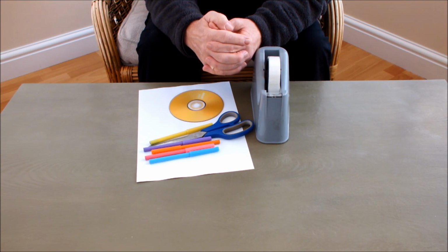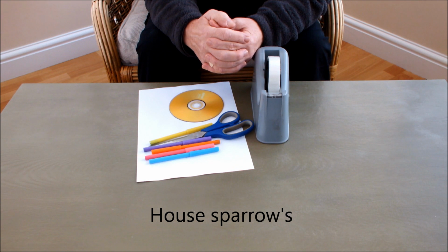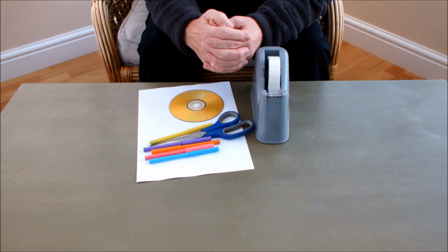But the major problem for me last year was sparrows, house sparrows. One of my neighbours that lives quite close, his rooftop overlooks my veg patch, overlooks my raised beds, and under one of the roof tiles a family of sparrows nests every year. I'm not too sure it's the same one. I don't know how these things work, not with house sparrows anyway. But there's a brood comes every year. They overlook my raised beds.